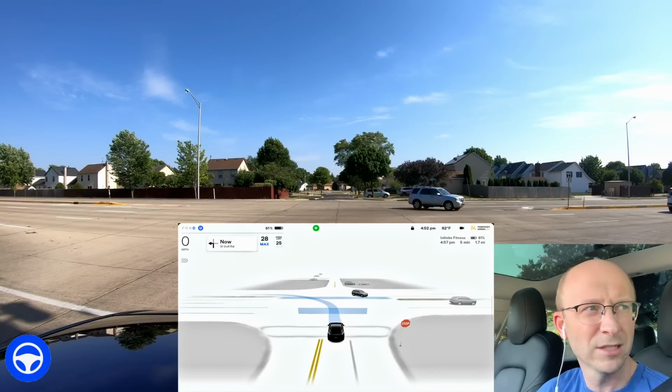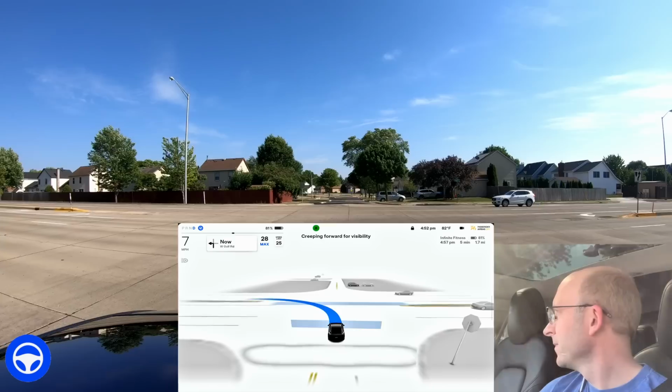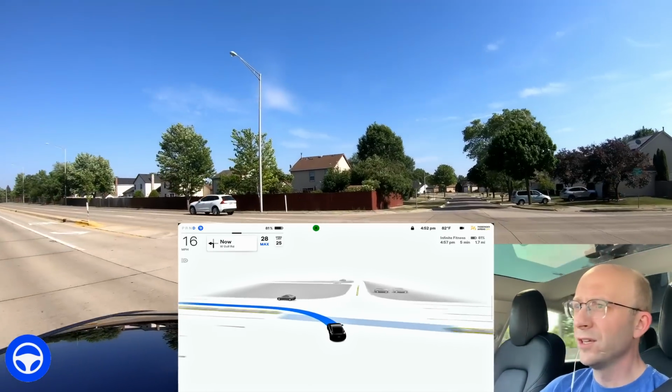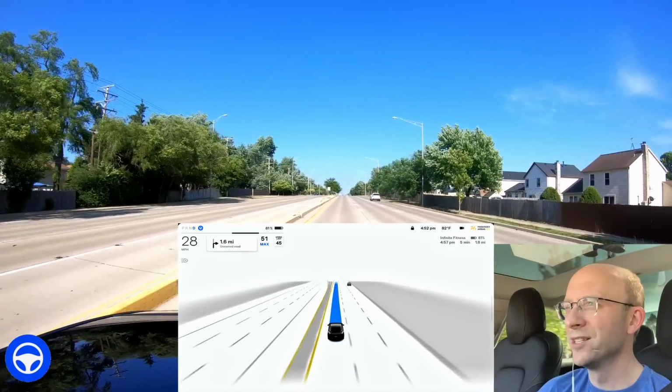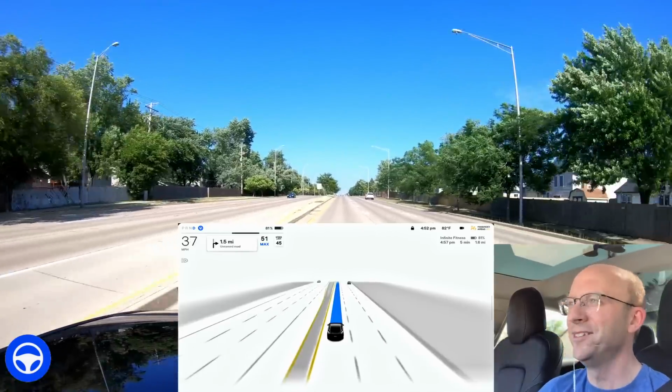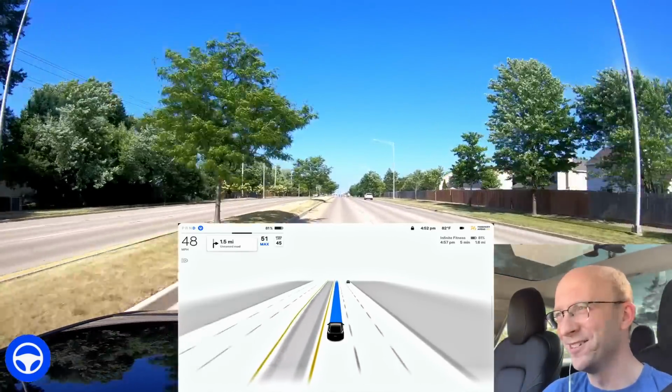After this car passes, here we go, right here. This is the time to go. It's coming out. Beautiful. Look at that. Found the gap perfectly. No issues. That was excellently done. No issues. Love it. Okay, that's 2 for 2.